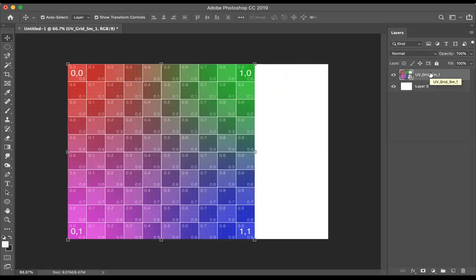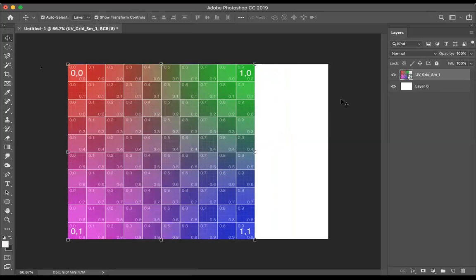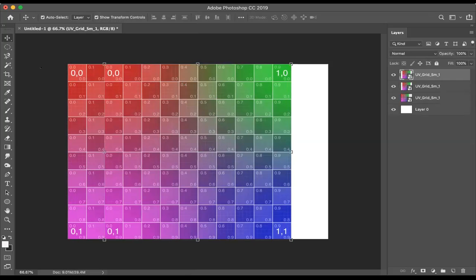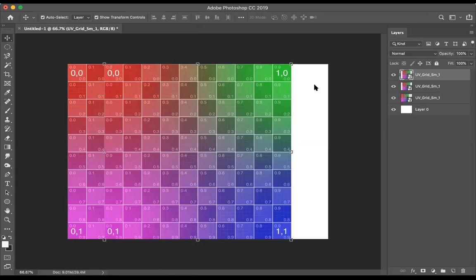So you can go up here, click on it, and then what I do is Command C, or you can go up here to edit and hit copy here, okay? Then you go back over to your layers, and then you go Command V. Oh, I hit 2 of them. Or you come up here and then you go paste. See what I'm saying?